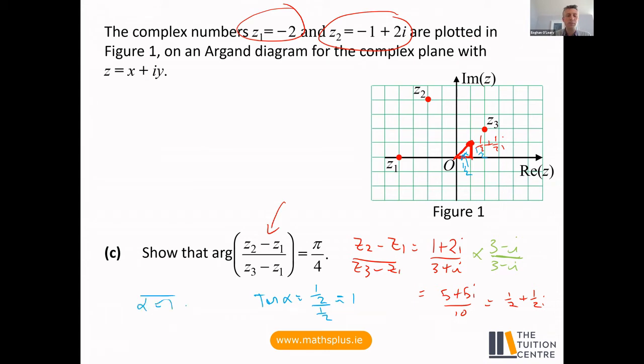So alpha is equal to the inverse tan of 1. So alpha is equal to 45 degrees or pi over 4. And what's that? Pi over 4 radians. Okay, so you could do it that way, no problem, full marks. And you mightn't have been sure what you were doing at the start, but just by working your way through those steps and getting down to a half plus a half i, you might then think to yourself, okay, argument, polar form, get the angle.